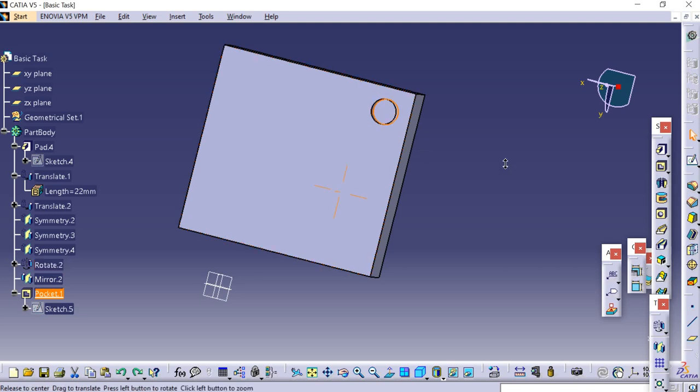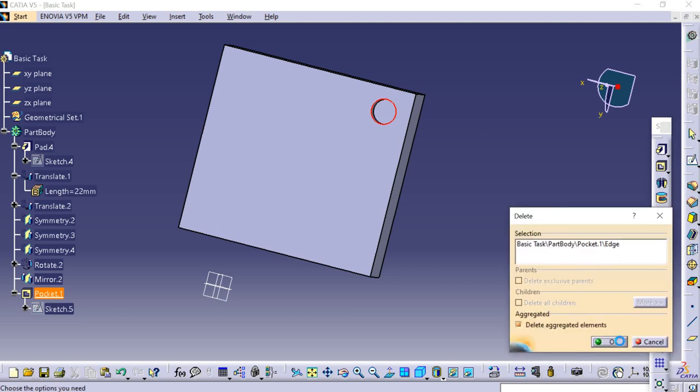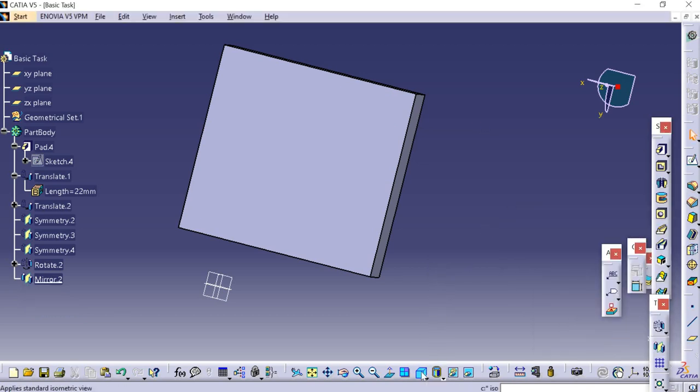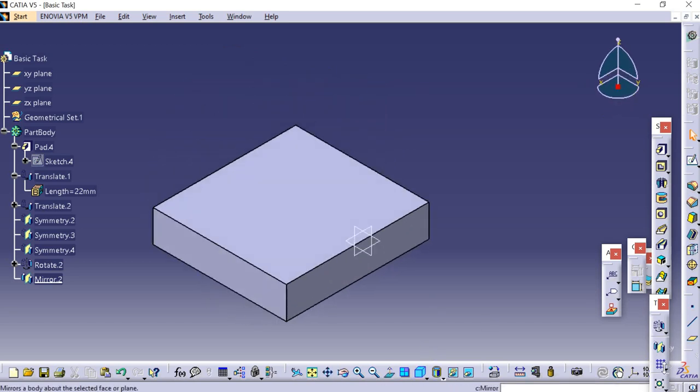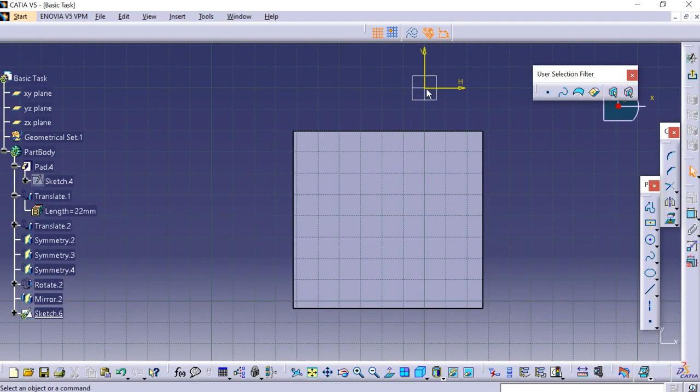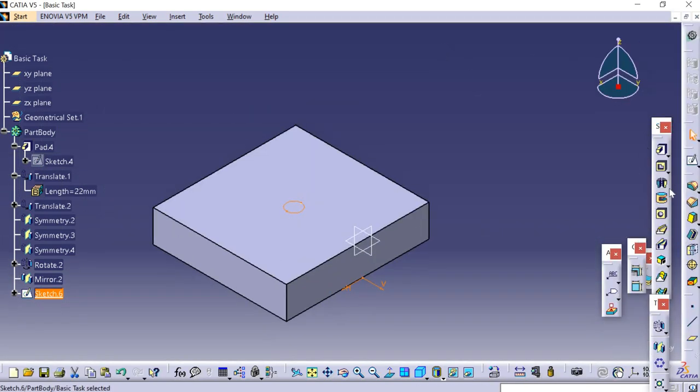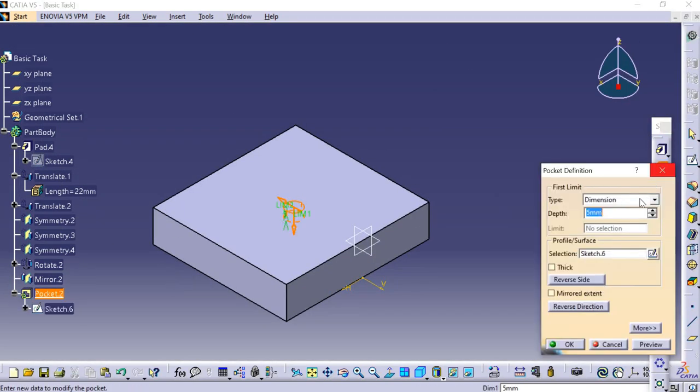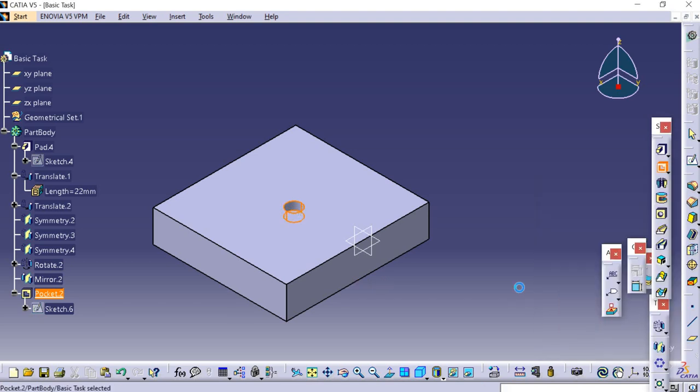Now for circular pattern, again select sketch, draw a small circle, exit, pocket 5, okay.